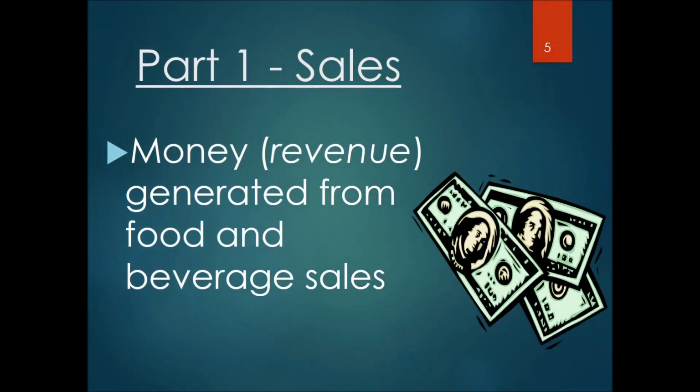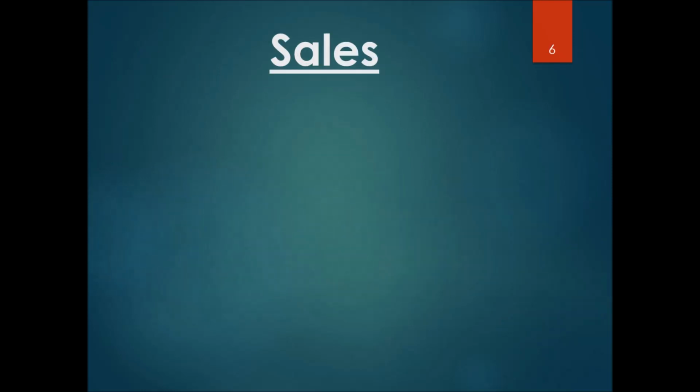So part 1 is the sales. This is a term used for revenue that is generated, in the case of restaurants, by selling food and beverage. It is the money the customers pay the restaurant for the goods and services it provides. It's also the total dollar amount that the restaurant then has to pay as expenses and hopefully generate a profit from. So let's take a look at this again.